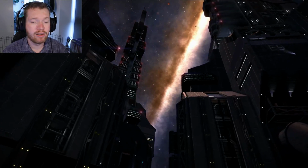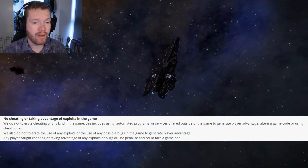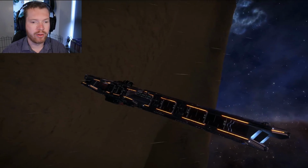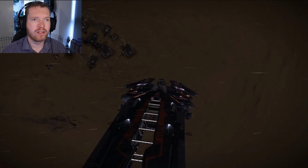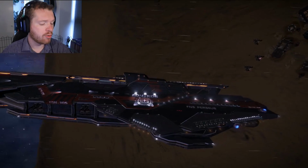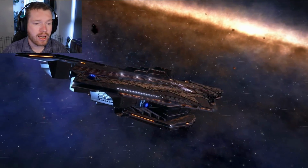Because as it says in the code of conduct, they do not allow any use of exploits to gain a player advantage. Now, you could argue whether having the corrosion resistance cargo rack is a player advantage. It's not going to give you an advantage over another player. It's going to unlock some things for you and make it easier for you to go out and experience all the alien stuff that's happening. But apart from that, it's not going to give you an advantage against other players in combat or anything similar. Again, as far as I know, there has been no official response to this from Frontier, so we don't know what kind of actions they're going to take. I would expect that they're going to try and fix it at some point, but we'll have to wait and see.